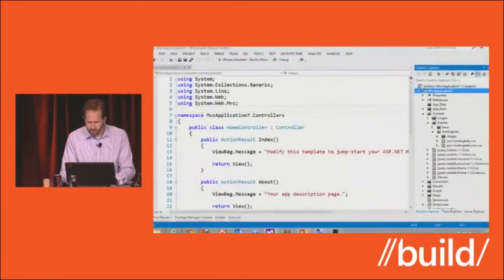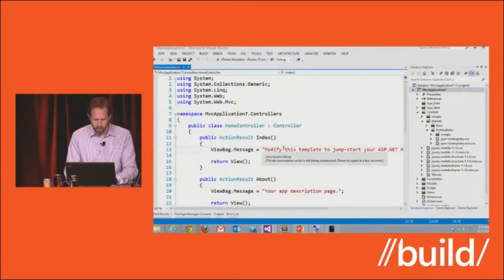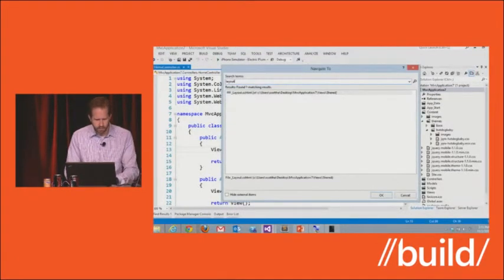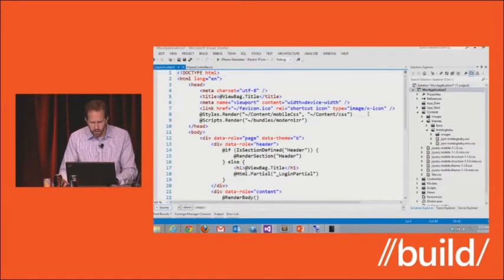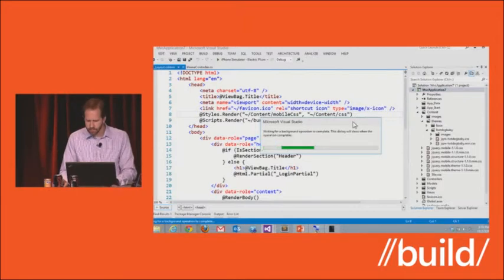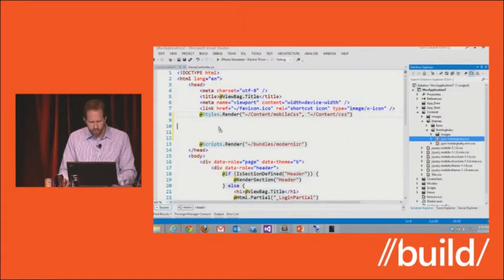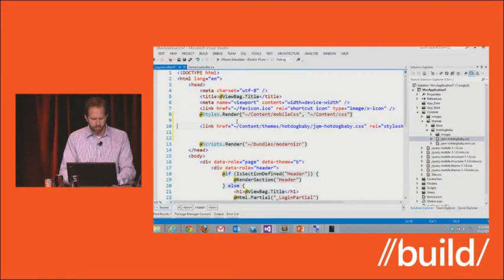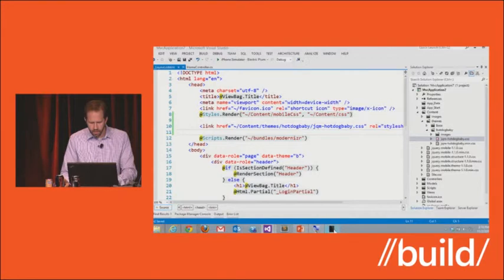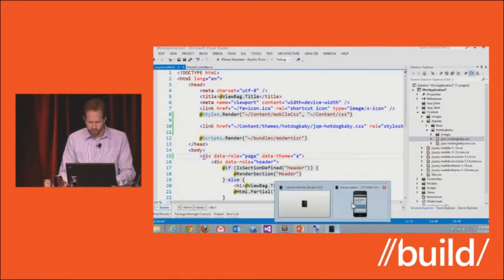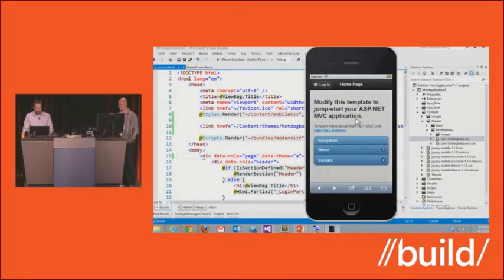So we could take this and go into our layout, and let's stick that in here. I'm just going to take that CSS file and drop it right there. I could bundle it up if I wanted to, but for the purposes of what we're doing, I won't. And in here we've got the different data themes. You can have data theme A and data theme B, and you saw that there were three different versions there. So your hot dog theme could have had several variants, different kinds of hot dogs.